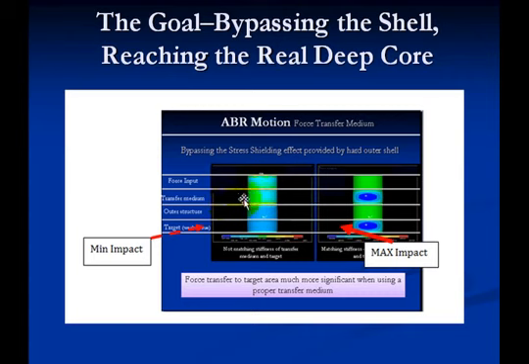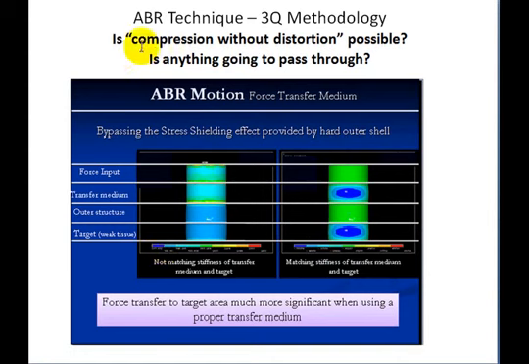So that's the absolutely amazing result, where the minimal impact happens in the case when there is the harder outer shell, where there is a mismatch between the outer force transfer medium and the weak target tissue, and on the opposite we get the maximum response when we get the soft layers in between. So the soft force transfer medium solves this fundamental problem of how to reach the deep layers in the format of compression without distortion.